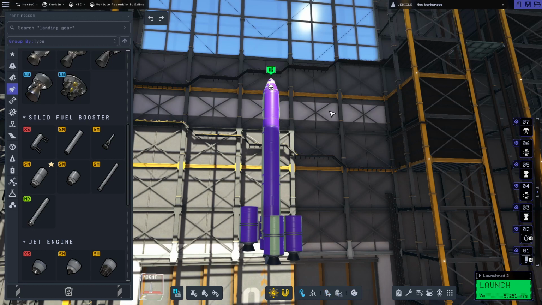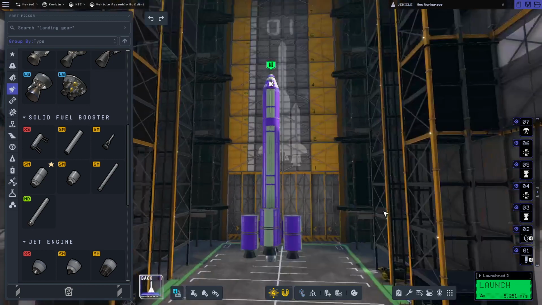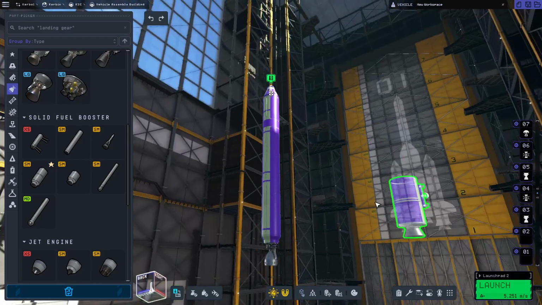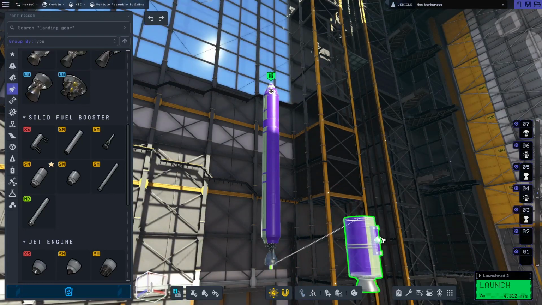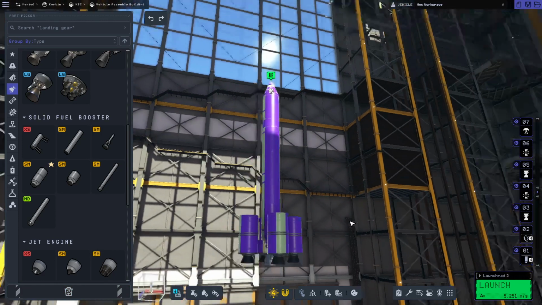where the main part of the whole ship is, where you're controlling from. So what I'm going to do here to fix this is make sure I'm back in this mode, and I'm going to pull this tank off completely. And I'm going to make sure I'm in four-way symmetry, and I'm going to stick it back on where I want it, right there.